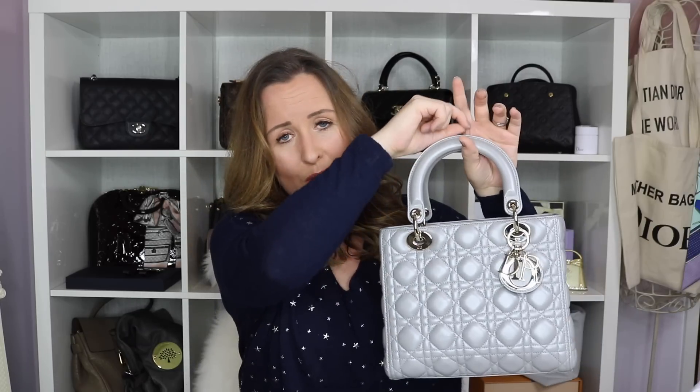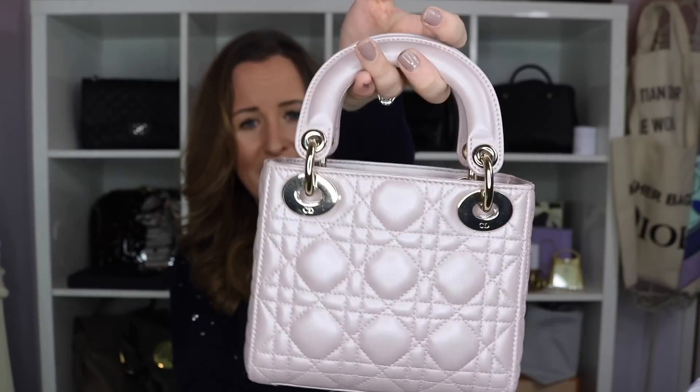So it has the date I bought it, a reference number, and a barcode. Packaging-wise, any bag that you see on eBay that has plastic wrapped around the handles is unlikely to be authentic because that is not how they come. They come usually with tissue paper or ribbon wrapped around the handles, or a combination of both. One of my bags arrived with no tissue paper whatsoever and one came with tissue paper wrapped around — it's the white Dior tissue paper with the little Dior motif on it every so often — and then a little bit of ribbon around the top with 'Dior' written on it just holding the handles together. There is no plastic covering this bag. The only place you get plastic is over the charm or over the little bits of metalwork, which is clear plastic — in fact it's so clear that I decided to leave it on some of my little ovals.